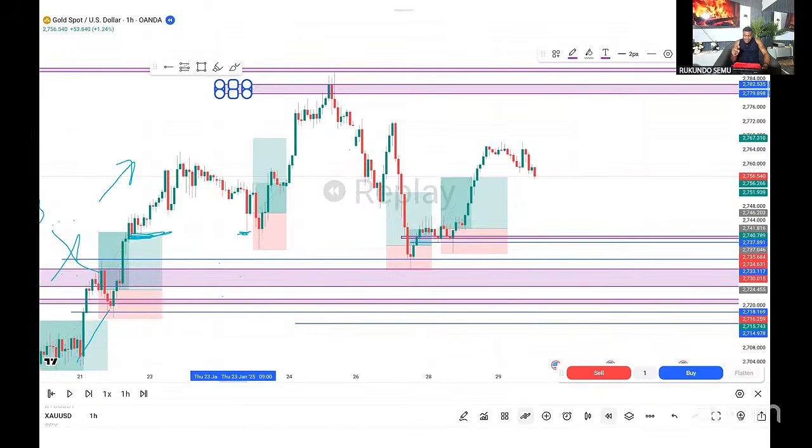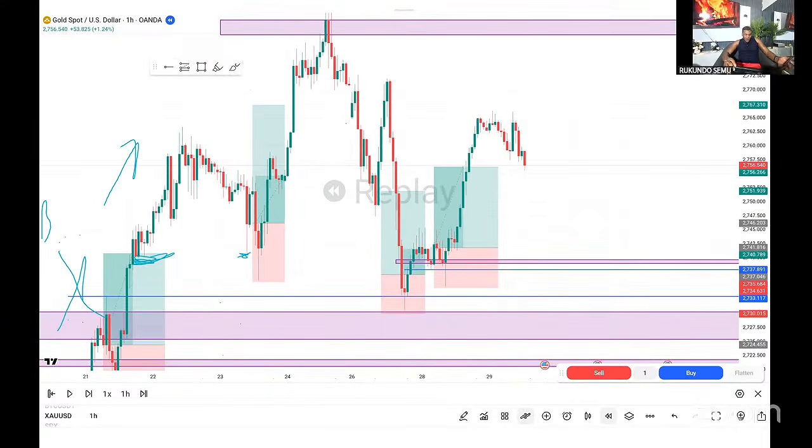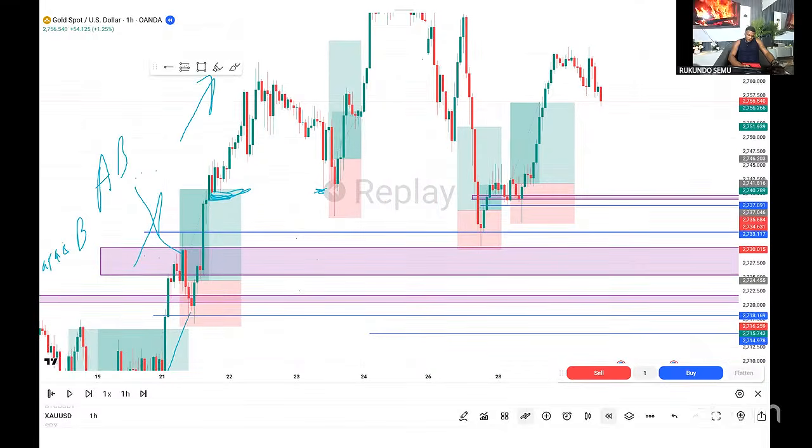Don't take inside range trade before you get a confirmation on the last swing high, the major last swing high. Don't make that mistake. If you don't understand it very well, always take support and resistance. Don't go inside range. But those who understand very well, you know what to do, because even guys have been doing it. So far, we have 7, how many trades? 1, 2, 3, 4, 5.